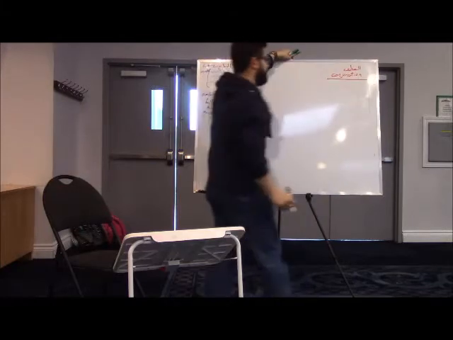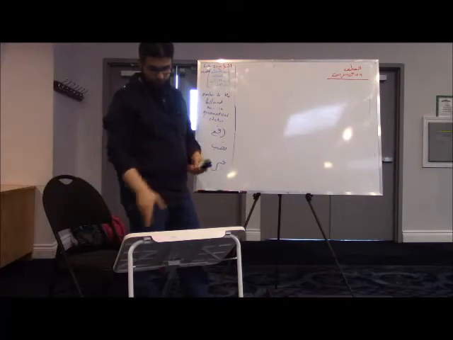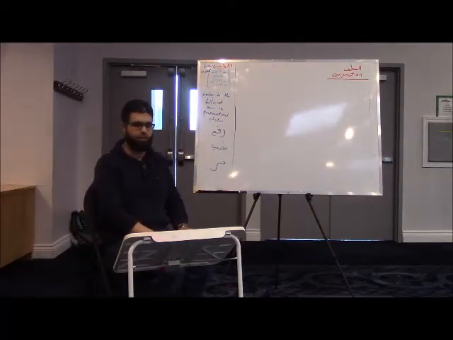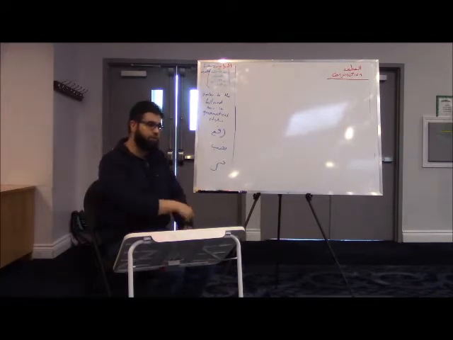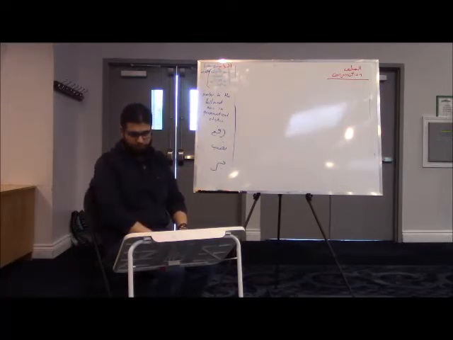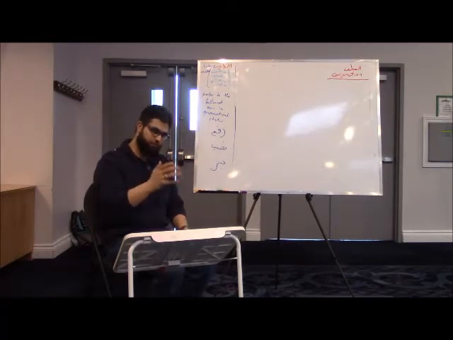Conjunction. So what does conjunction in English mean? Let's first of all read what the Imam says here. وحروف العطف 10. There are 10 letters or prepositions that are conjunction prepositions. Yes? You only gave us 8. Yeah, that's all we're going to do. الواو والفاء وثم وأو وأم وإما وبل ولا ولكن وحتى في بعض المواضع. So these are the conjunction prepositions that we're going to use.